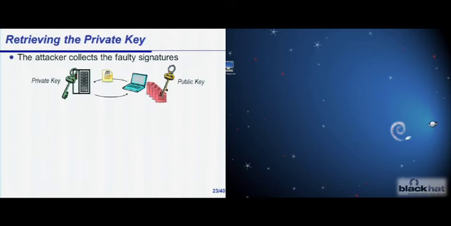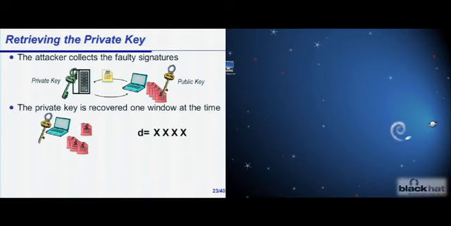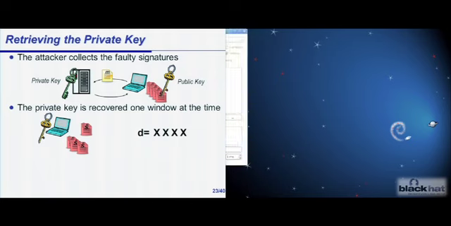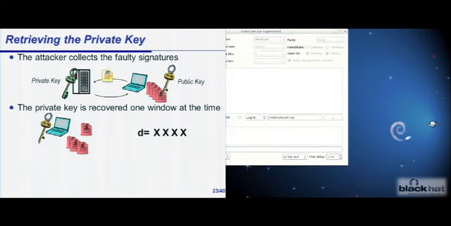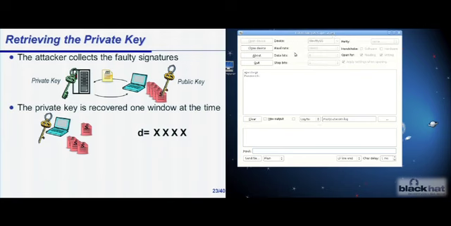OK, so private key extraction. I give you the big picture of how we did it, and then we're going to go into more detail. So the idea is the client here has to send a number of messages to the server. The client sends a number of messages to the server, and it collects all the signatures that come back. The ones that are not faulty, we discard. All the others we collect, and I show them as red messages.